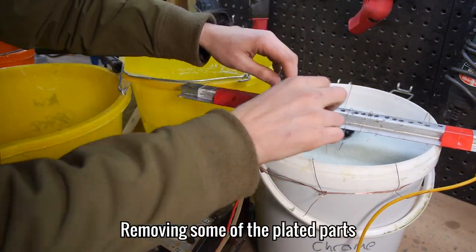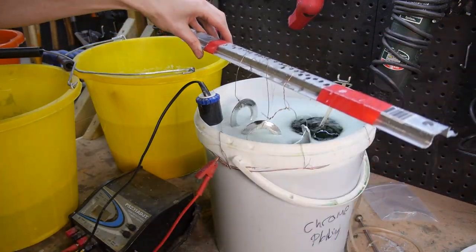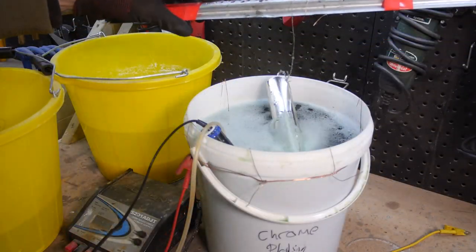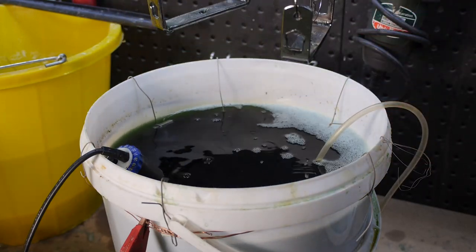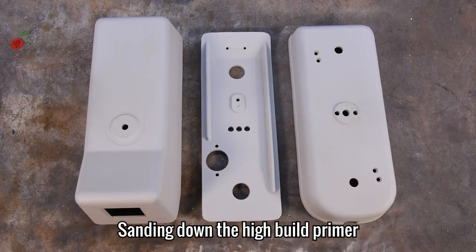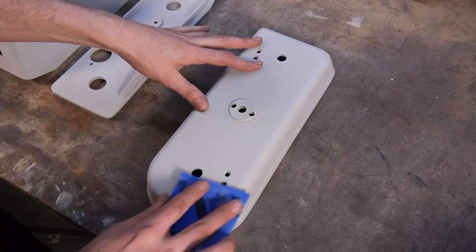Whilst the primer is curing under the infrared lamp, the first of the chrome pieces are ready to pull out. These still need to be polished with metal polish to get that deep reflective shine, but they'll have to cure for at least one day before I can do that. Now the primer is completely dry, I can sand it down with 600 grit soft pads that'll help with the curves and the round edges.